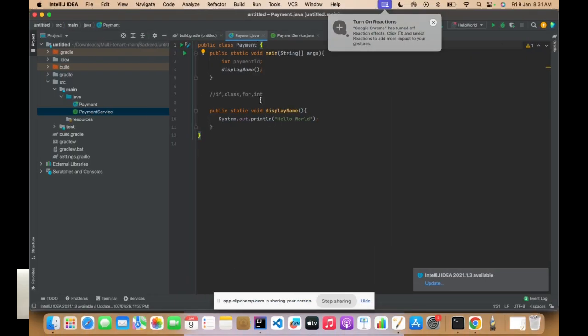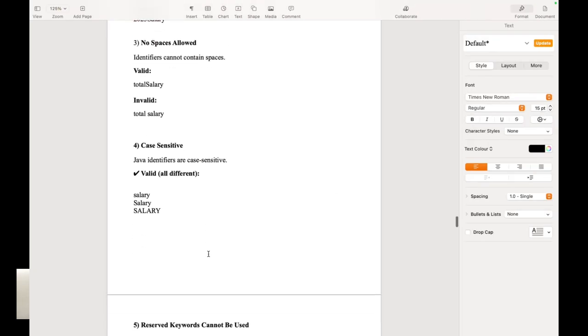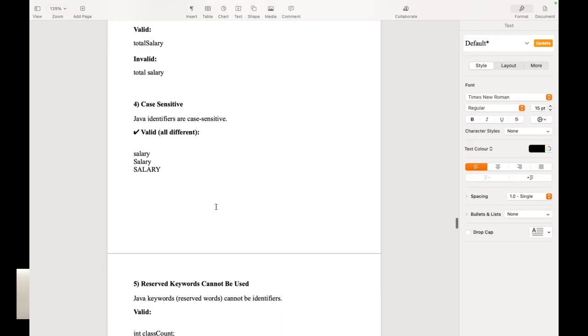What I mean is that payment id in different cases are all valid ones, but they are all different, because they are case sensitive.